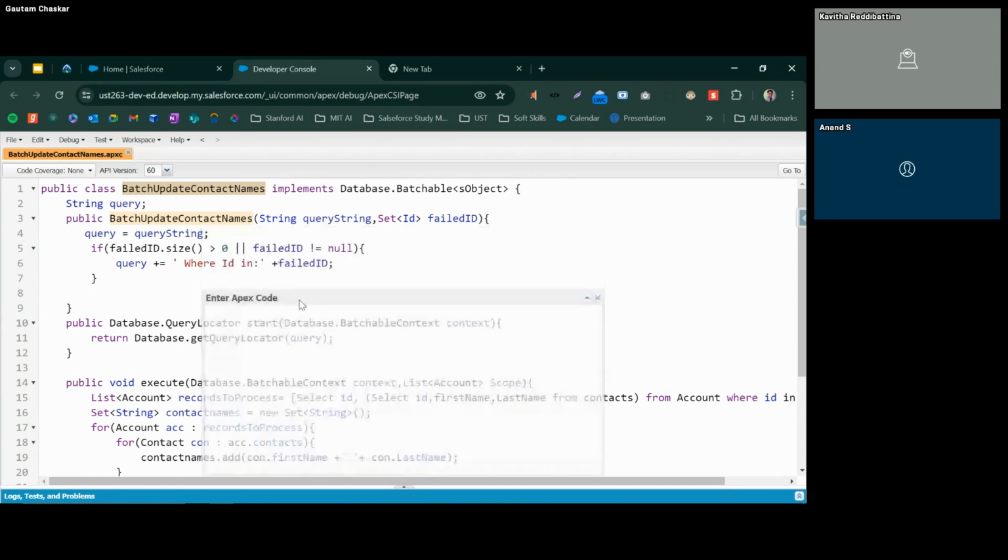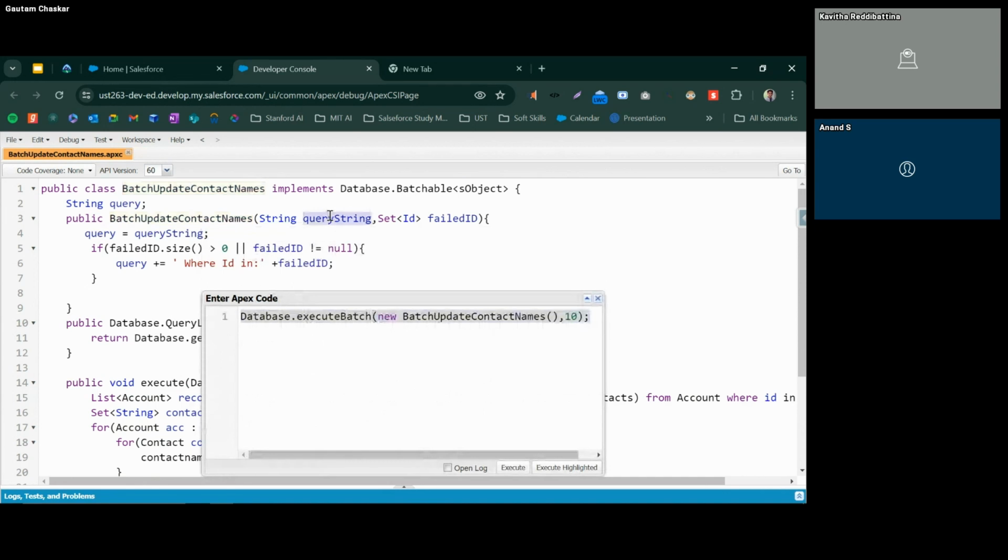Now here we are passing the string query. We can pass it in the context right here, like select id from account, and it will work for all accounts.